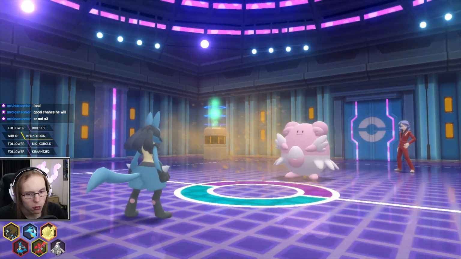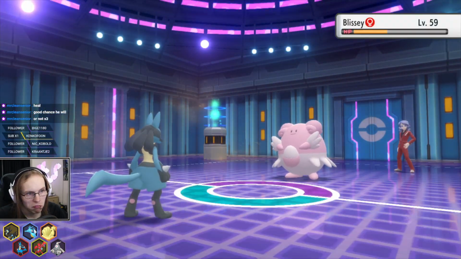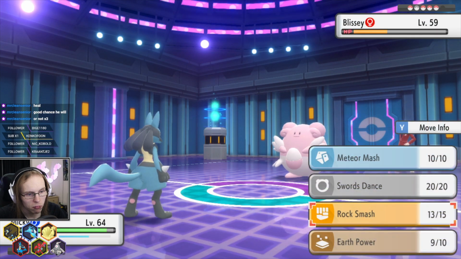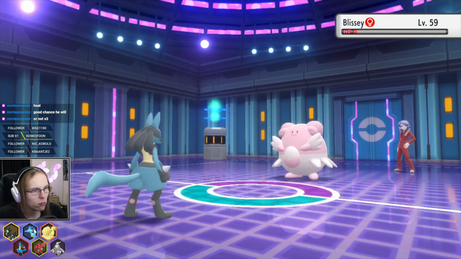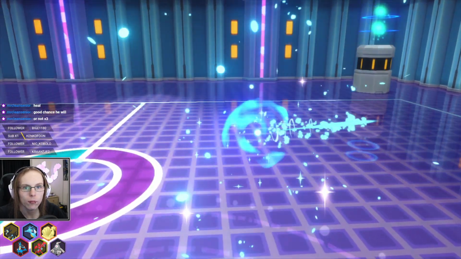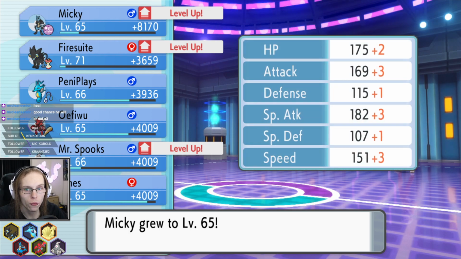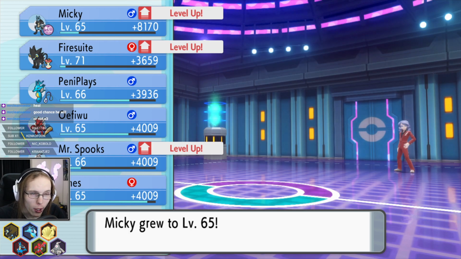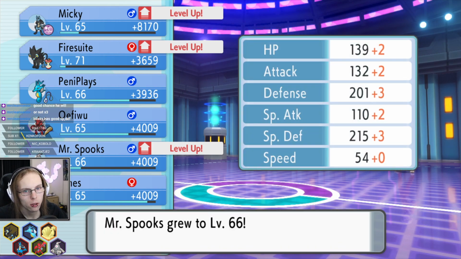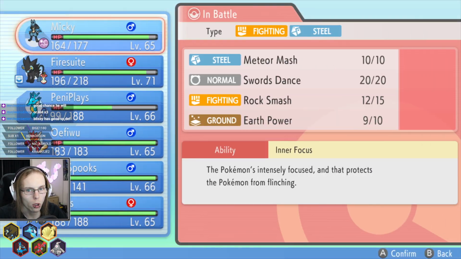Not bad. What you got? Double Edge. Rock Smash. Good XP. Good XP from a Blissey, though. Good for you, level ups. Fire Sweet's level 71. Damn. Look at that attack stat. Good special defense. Nice. Corkoal.